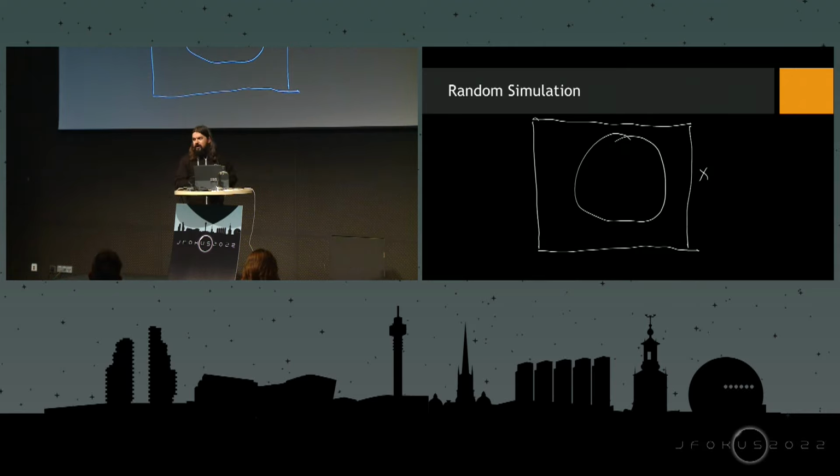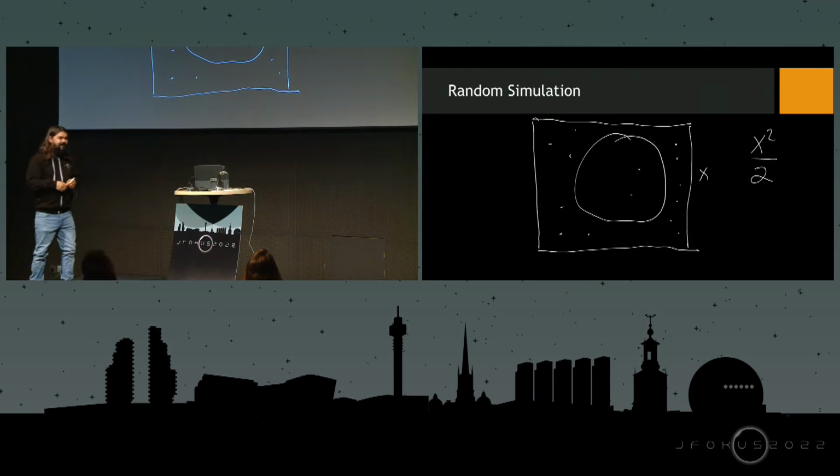What we do is we just get some darts and we throw them at it. We throw the first dart, we throw the second dart, and we say one dart hit the circle and one dart didn't. Therefore, 50% of the area is probably covered by the circle, so the area of the circle is x squared over 2. That's a very small sample, a very dangerous guess. But as we add more and more points, we get a more accurate reading of the area of the circle, and this is testable in quite a standard experiment.